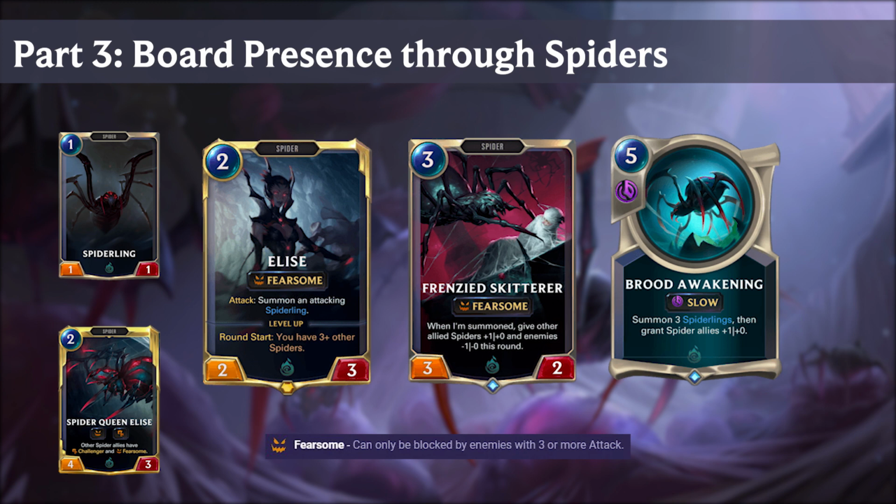Let me explain. So, Corina Control is really good at beating board-centric decks, and it's not just because of cards like Withering Wail and the Ruination, but it's also because of how effective our spider package can be. Elise, Frenzied Skitter, and Brood Awakening can create a wide board of threatening spiders extremely fast, and can also help get some good chip damage onto our opponent. There are actually going to be times where you're going to be able to level Elise up, and that's going to be really useful as she gives herself and all of our spiders Challenger.